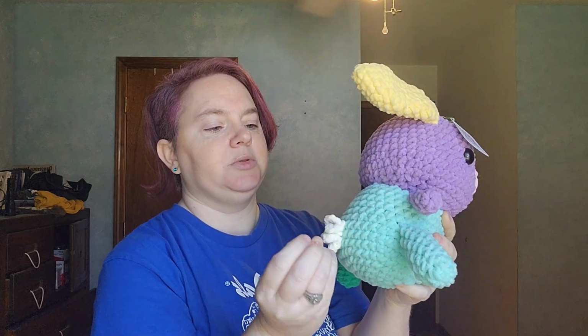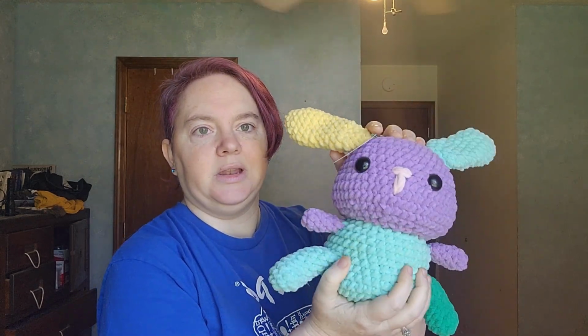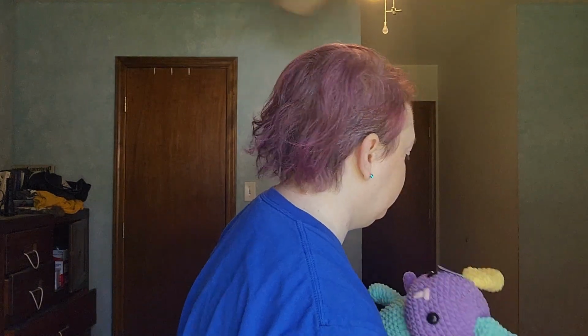Okay, so first thing is scrappy bunnies. I know I have a bunch of these. I was basically trying to use up as much of the Big Twist Posh as I could, because I had a whole bunch of it left, but I don't have a way to get more because Joann's is gone in my area. So I was just using it up. And so Scrappy Bunnies is what they became. So I'm going to write that down. And they are $45 a piece.